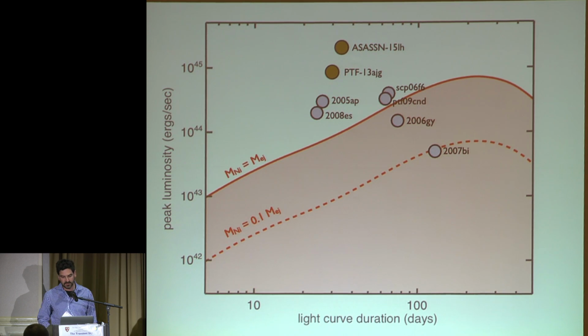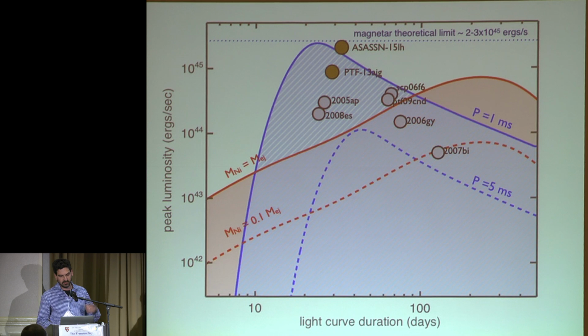And if you look on this parameter space where the magnetar model can explain things, it looks something like this blue shaded region. There's a limit here to how bright a supernova the magnetar model can make, given the maximal spin we think we have of the neutron star. And this curve here is really reflecting what happens when you change the magnetic field. So there's a sweet spot peak there where the magnetic field is tuned to be just about the right spin down time compared to the diffusion time.